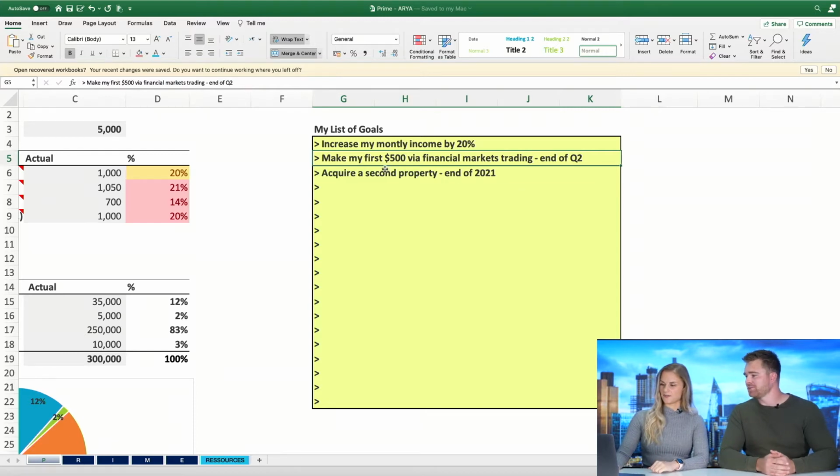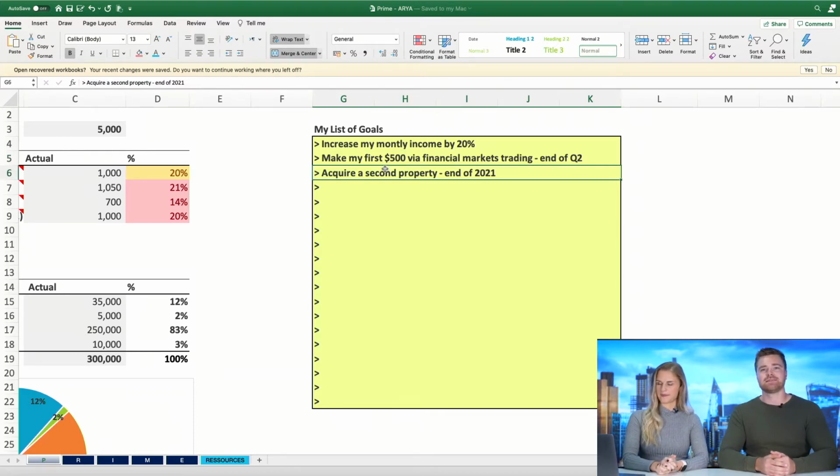But then the final goal is acquiring a secondary property. I mean, it could be your primary, whatever it is that you have, as you said. We'll customize this, and we have a goal there as well and a timeline so that we know, okay, this is what we need to achieve by this particular time. So that we're not just saying, oh, it's fine, I'll do it in 10 years. Because it's easy to put that off till tomorrow.